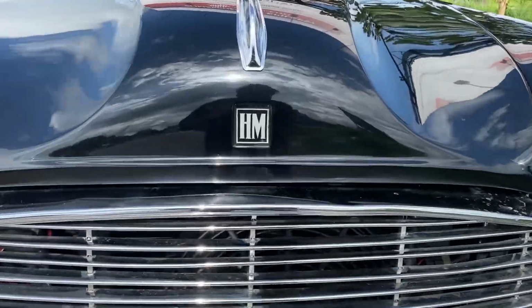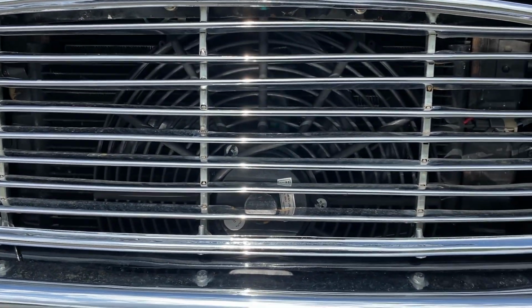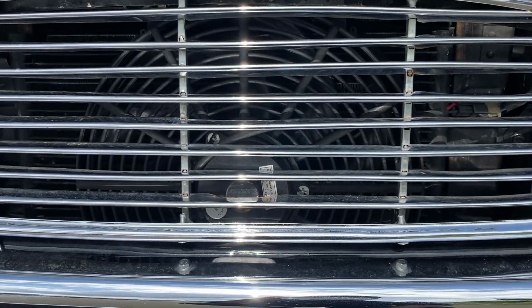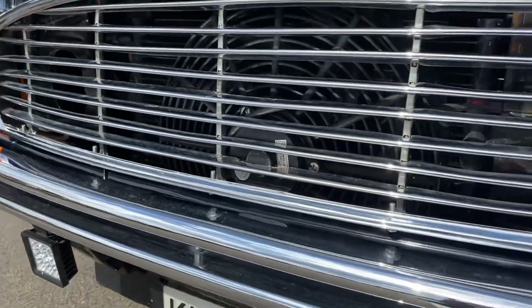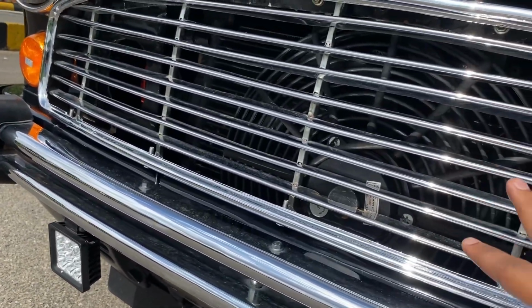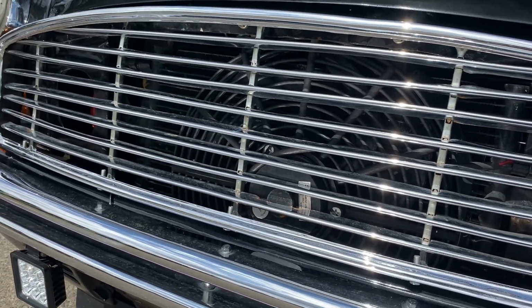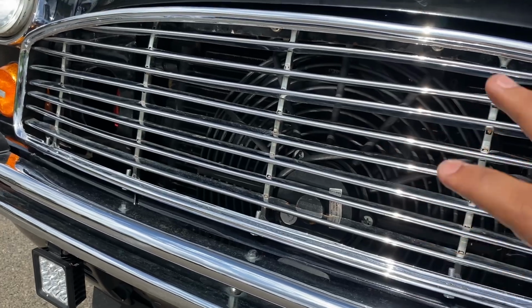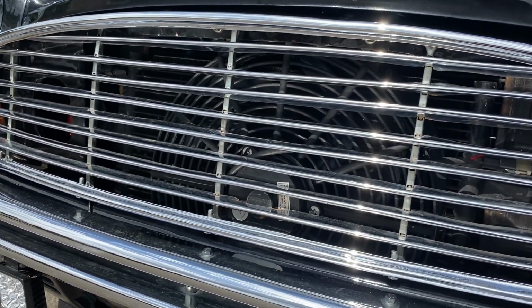This car also suffered a very classic Ambassador issue where the engine would heat up when you hit traffic. Like if there's no wind flowing through here, the car would heat up. So I got that resolved by changing the fan, and now this car has a fan from a Tempo Traveler van. It's a big unit, but it cools down the car, and this car has never heated after this has been installed.